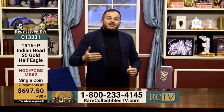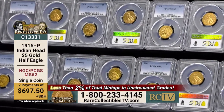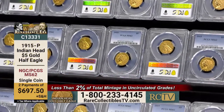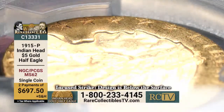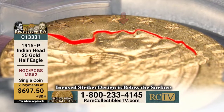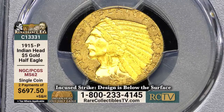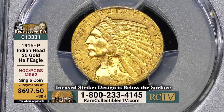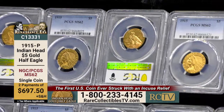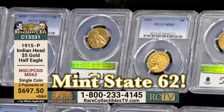These coins, being as innovative as they are, are also extremely difficult to grade. One of the most difficult types of coins to certify are ones in the $5 and $2.50 series with an incused or sunken relief finish. With incused finish coins, given that the highest points are the fields of the coin, it presents a very difficult challenge for graders. They have to not only inspect the fields of the coin, which are all the high points, but also dig deeper and look at the design itself that is sunken into the planchet. And given that it's sunken into the planchet, it does not wear out as easily as a traditional relief coin would. I can't stress enough how amazing this coin design really is.